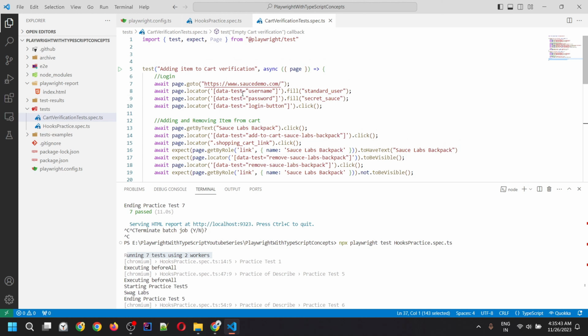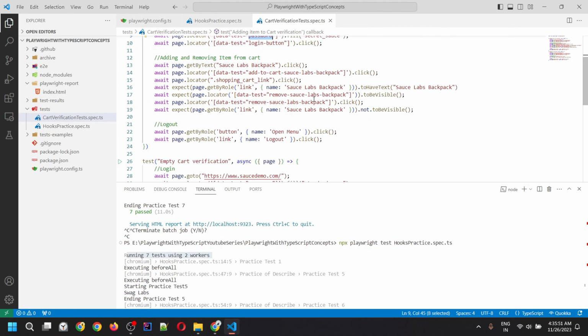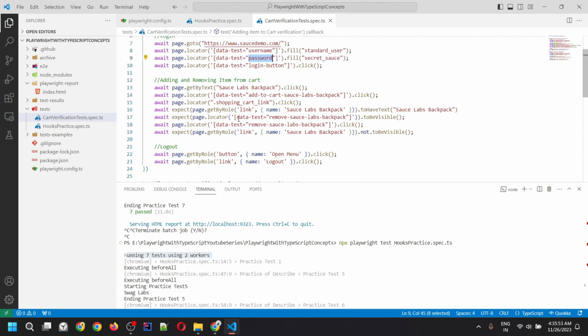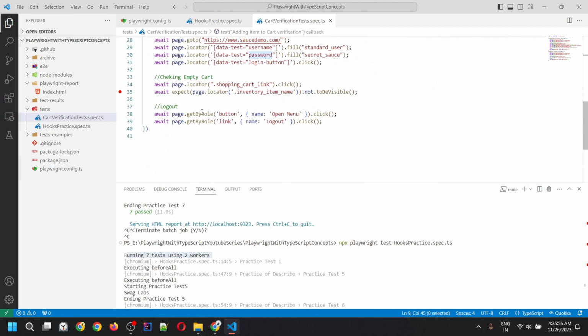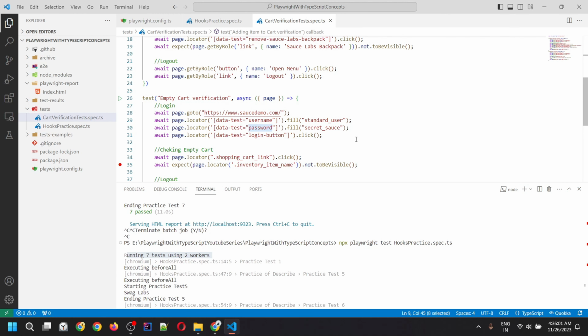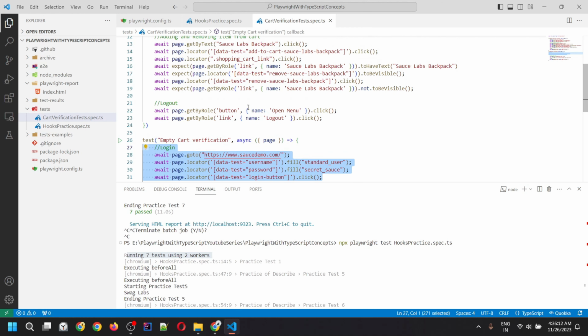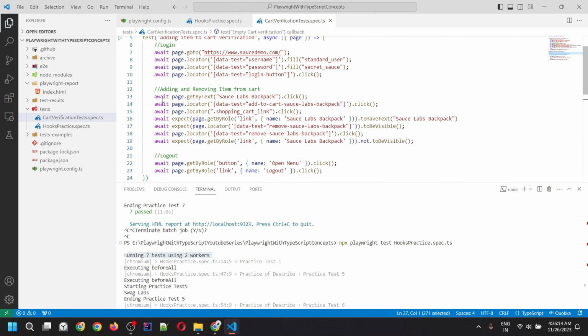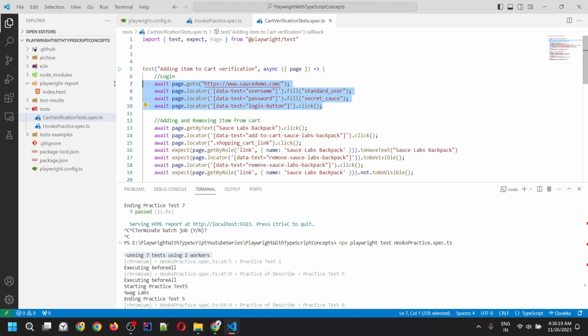For maintenance purposes also, let's say any changes happen to your locator or any property, you'll have to correct it at so many places. Here we have taken the example of only 2 tests, but if you have 50 tests, it would be very difficult to update the script for each test. So in that case, we can put this login and logout into our hooks. We want to log in before each test is executed, so we can put it inside the beforeEach block.